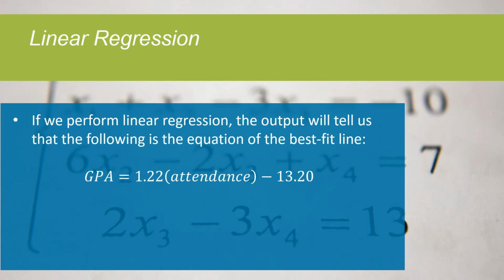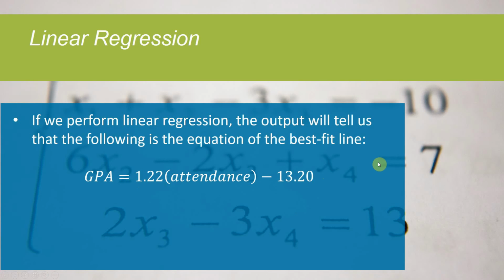If we perform a linear regression on our data set, what the statistical program will give us is that the value of the slope is 1.22 and the value of the intercept is minus 13.2. If you know how to use statistical software, you can try it now, because I have attached the data set to the previous lecture. The data set is labeled line 1. So when we run the regression in Stata or in any other statistical software, what we should see is that the value of the slope is 1.22 and the value of the intercept is minus 13.2.